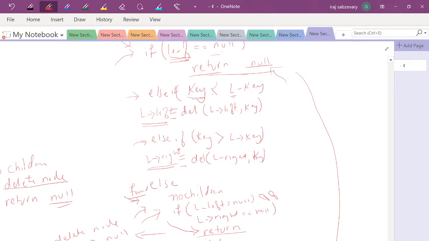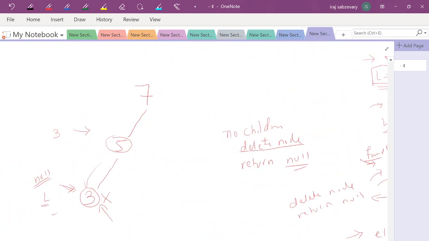If key is less than leaf key, then you need to move to your left, which means that this function is going to return back that null. And so leaf left now is going to be assigned to null, which means if we have come back to here, and that's our leaf now, the left of this is going to point to that null. That's what we did.